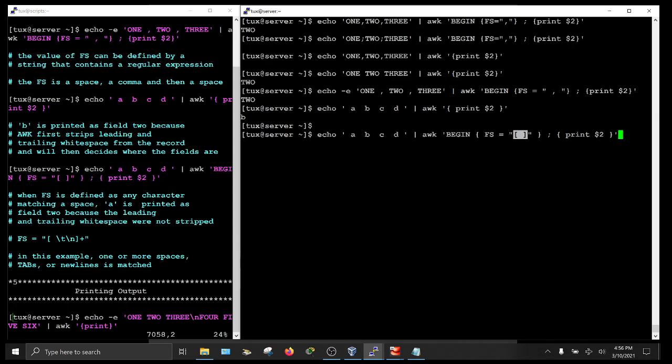So A is printed as field 2 because the leading and trailing white spaces were not stripped. So I just wanted to show you the default behavior of AWK in this manner. So in this example, 1 or more spaces, tabs, or new lines is matched.